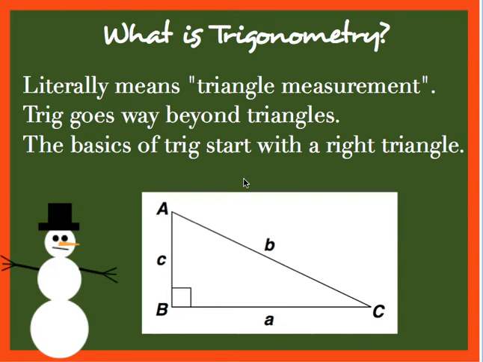Okay, trigonometry is when you are looking for sides or even angles of a right triangle. It only works if you have a right triangle. And so we're going to start with basic trig, which is given just one side and one angle, you could find everything else in the triangle that you need.